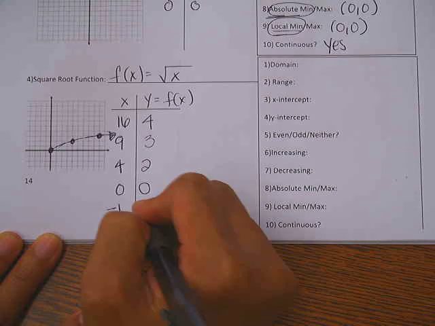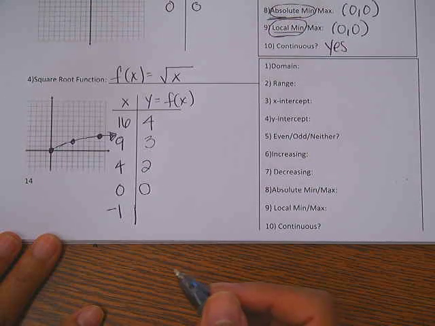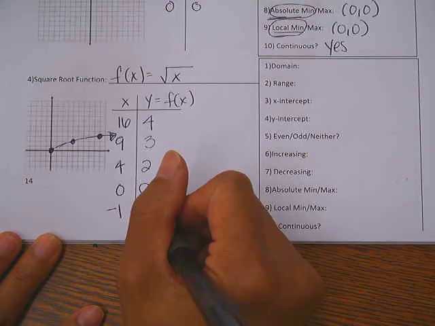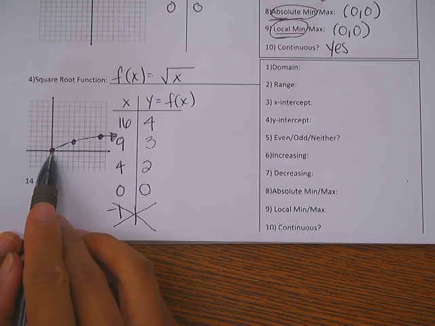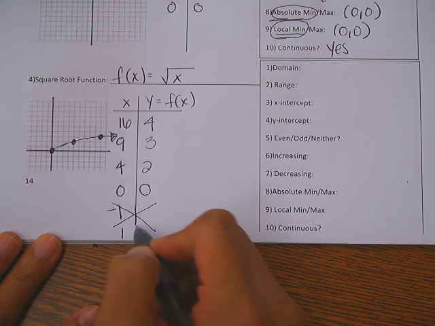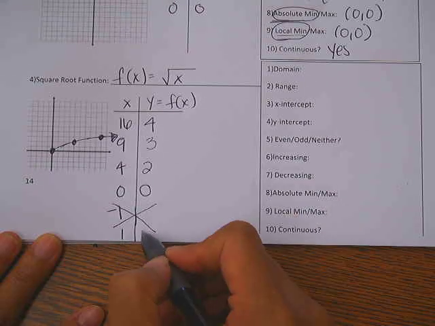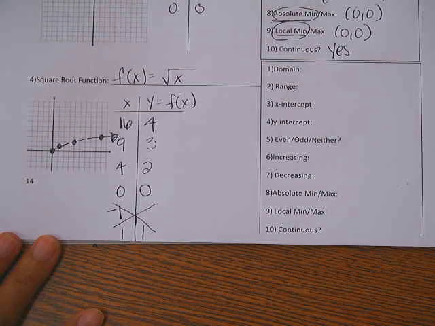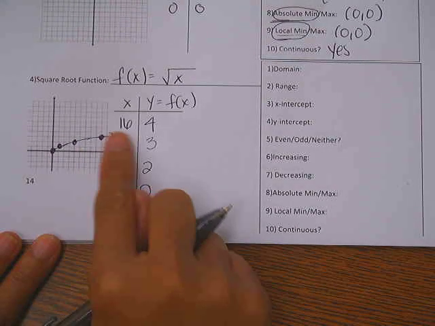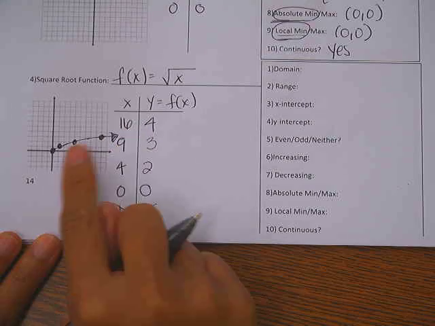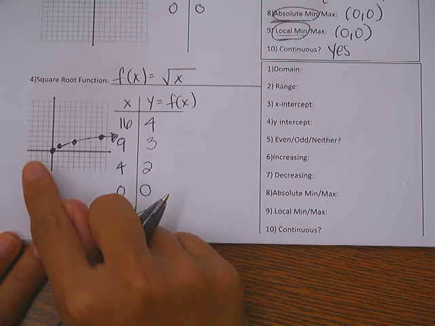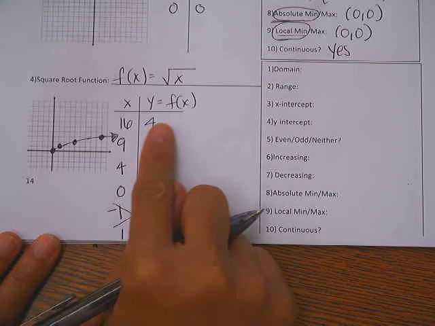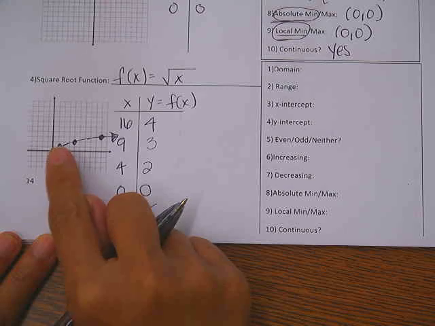Well, can I pick negative 1? Negative 1, can I do square root of negative 1? No, that is not possible. So notice how we're going to stop right here. I can pick 1 if I wanted to, right? The square root of 1 is 1. So technically, I could put 1 right there as well. So this is the square root function. Think of it as your eyebrow, okay? It starts here and it keeps going. Some of us have really long eyebrows that keep on going forever, but it has to start somewhere.